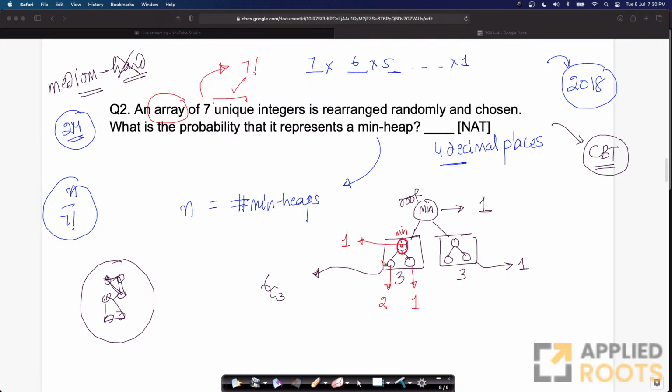Now, since you have picked 3 elements from a set of 6 elements and placed them here, 3 more elements are left. In how many ways can you pick the root now of the remaining 3 elements? There is only one way to pick this minimum. Now we are left with 2 elements. Those 2 can be placed anywhere. So this node can be any of the 2 elements. This node has to be the remaining element. So let me erase this 3 here.